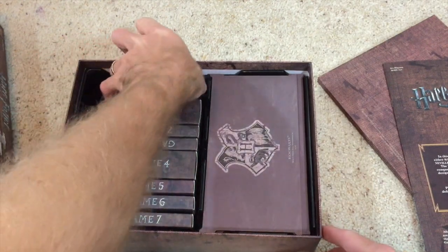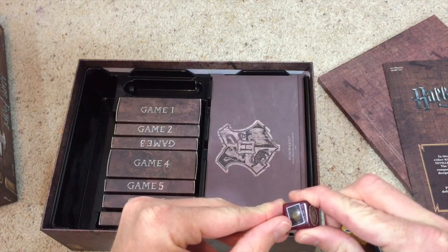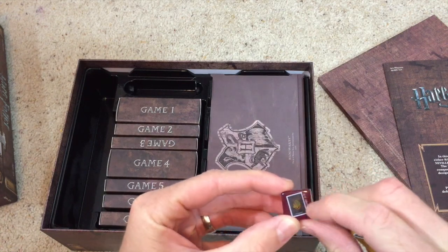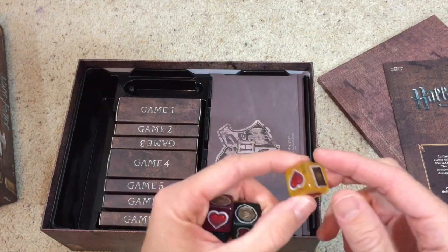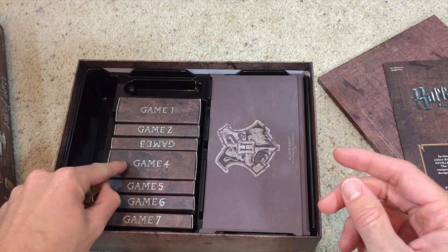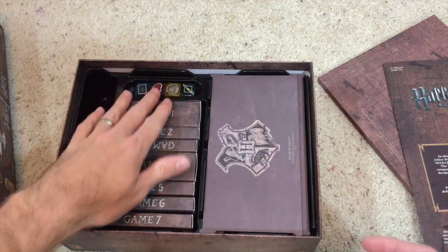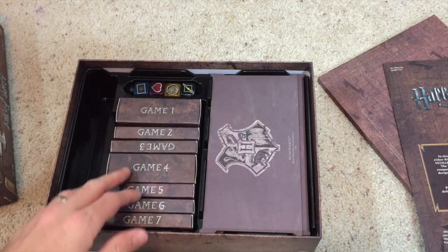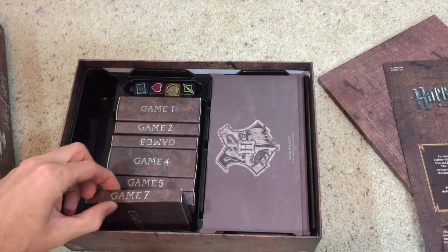These are the nice dice from game four. I can't tell, honestly, if they're a sticker or if they're printed on there. I feel like they're a sticker just because there's some air pockets here, but they're nice chunky sized dice. They're King of Tokyo size dice, with different symbols on the outside, and these come into play in game four. So game one kind of starts us off, and this is all the different games here. Most of all your cards that you start with here, your starting decks, all that kind of stuff, each one unlocks some different cards and different things like that. That's kind of what they do.